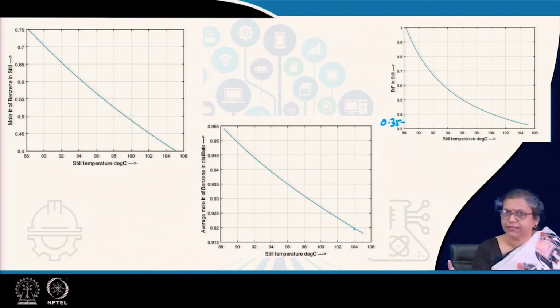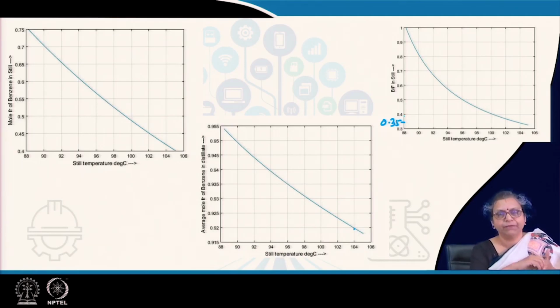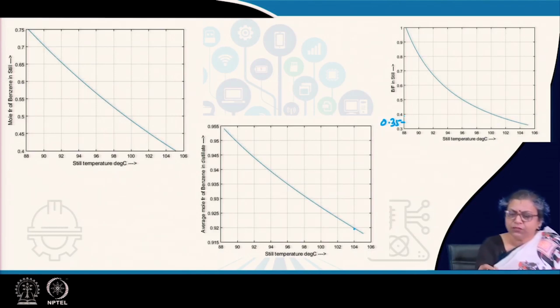Now, there are certain things that you have to remember in this case. The still size that you are supposed to take depends upon the initial charge, or the initial feed amount, that you are supposed to fill there. It is important to note that at the end of the operation, the amount of liquid that remains should be sufficient to submerge the heating elements. So if we have very little B by F in the still, then it will not be proper.